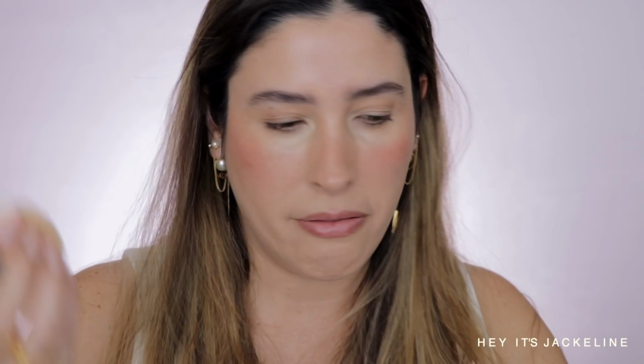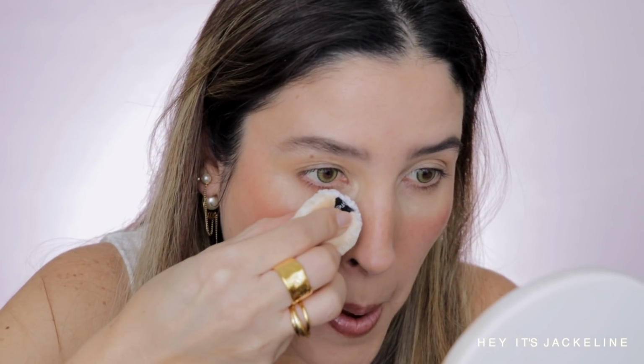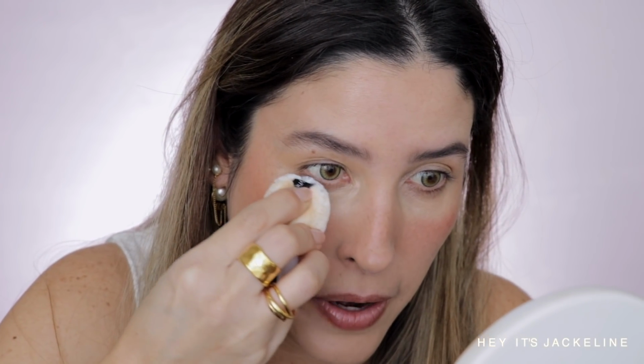Okay, and then for my under eye area, I will say I like the idea of the puff, but I would have suggested instead of doing it round to have done it like a triangle, kind of like the one from Linda Hallberg. That way you can use it very deep on your eyes. Just, you know, an observation right there. But I'm gonna grab a little more of the excess. You know, I'm gonna do a Tatcha style. And I'm gonna go under my eye area.